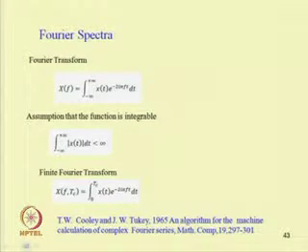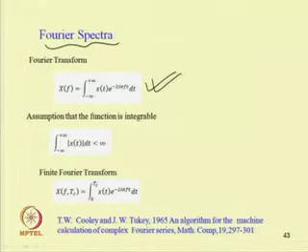So, let us see what are the other ways one can represent the response. One can also use Fourier spectra to represent the response of the system. In case of the Fourier spectra, one can use the Fourier transform. This equation can be used to find the transform of the time response. Let x(t) be the response of the system. The Fourier transform can be represented by this equation. This is the two sided Fourier transform, that is x(f) equal to the integral from minus infinity to plus infinity of x(t) into e to the power minus 2 i pi f t dt.